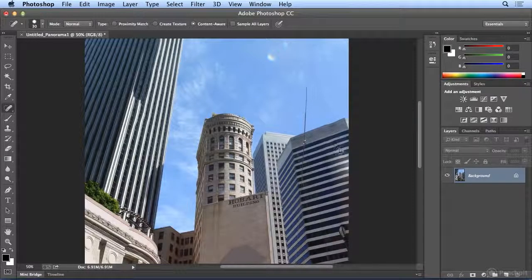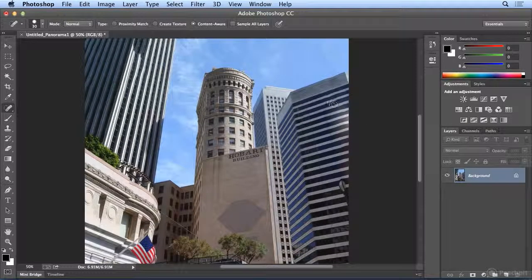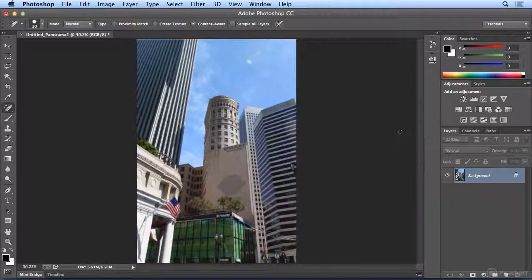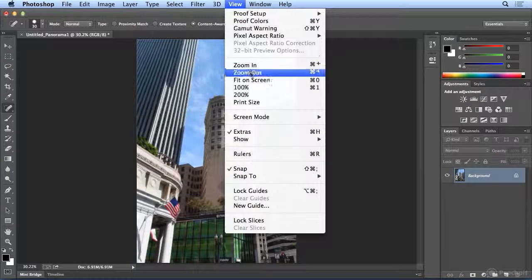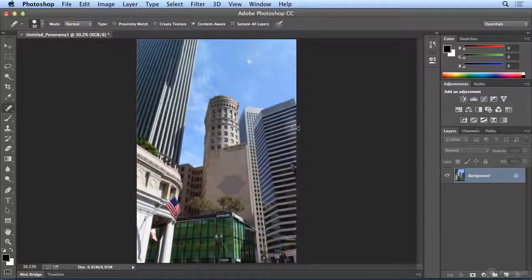If you don't like what it did on the first try, just try painting in another direction. Oh my goodness. I'm going to let that one go because you probably won't notice it, but I could go straight across and try to wipe out or clean up these lines with the shading. If it does something I don't like, just undo and try it again. If left to right doesn't work, try right to left. And I use Control Z a lot. But if I fit in window, Control 0, or View, Fit on Screen, this might just be a highlight.